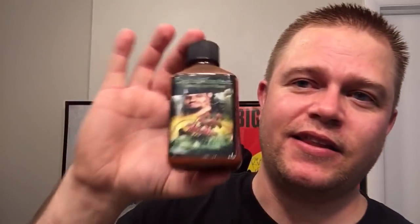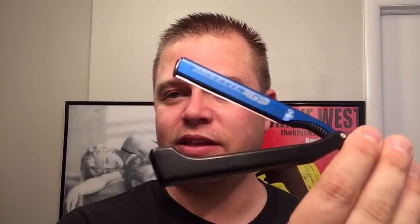We'll be using the pairing aftershave splash to go with it, and it should be a really, really great shave. Also, my first straight razor — or open blade even — that I ever got was one that was sent to me from him. I do need to get it tuned up a little bit, so I will be shaving with a different razor, but manly nonetheless. And that will be this Dovo Shavette. So this should be a really nice shave today, and this is for you, Mark.